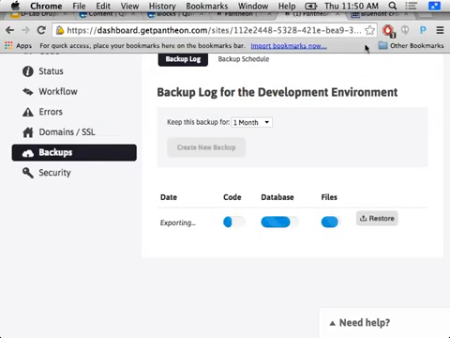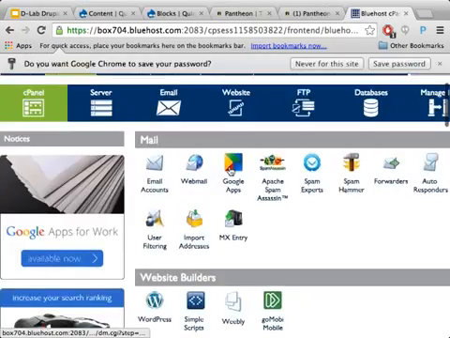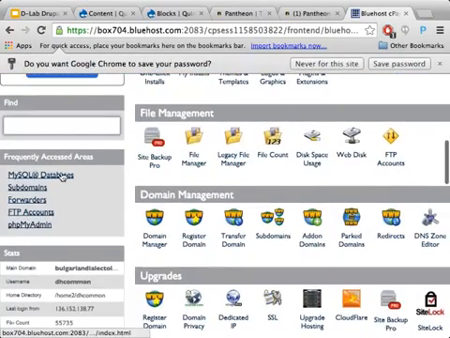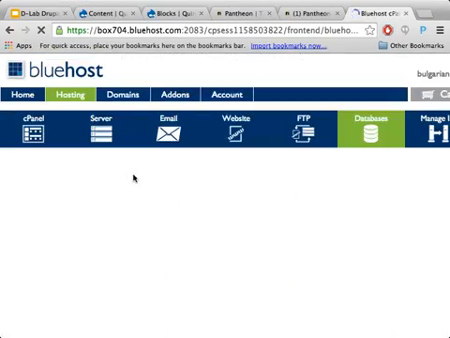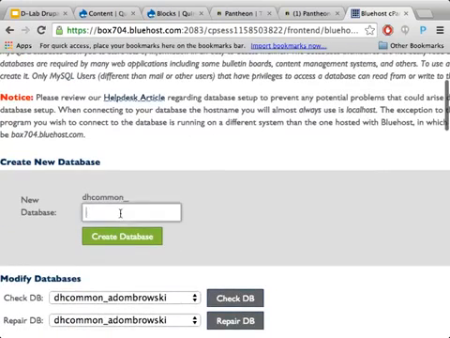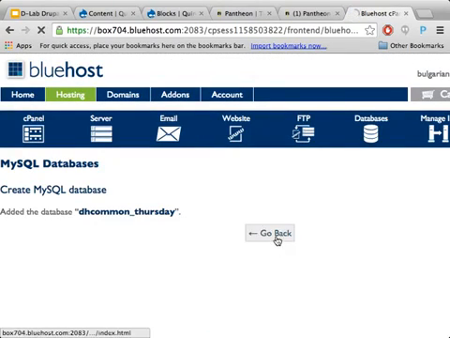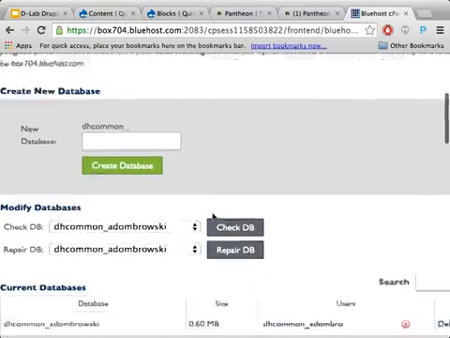While it's doing that, on our external hosting setup, what we're going to need to do is create a new MySQL database. Oh, this is something that you won't be able to do yourself. If you are ready to switch off Pantheon, you can get inexpensive shared hosting that has cPanel, which is an interface for managing things like databases and accounts. So don't worry about following along on this exactly.